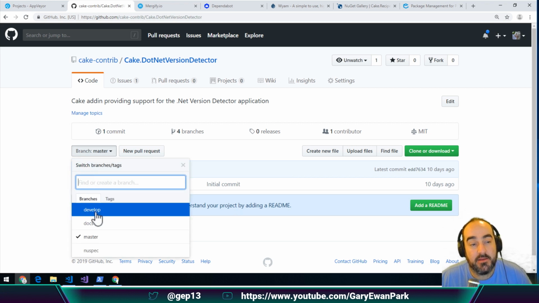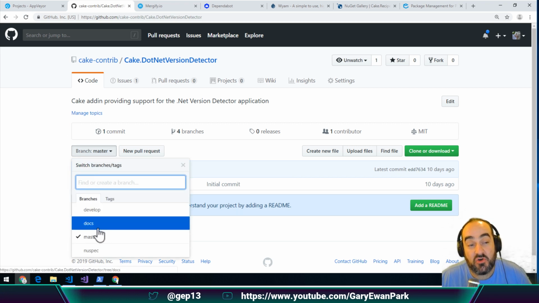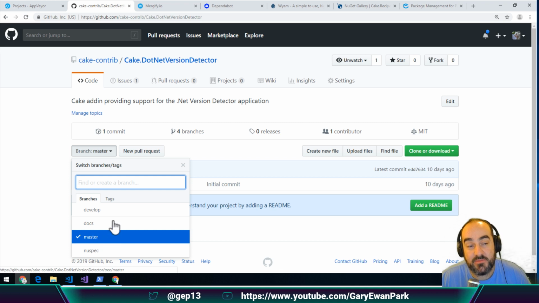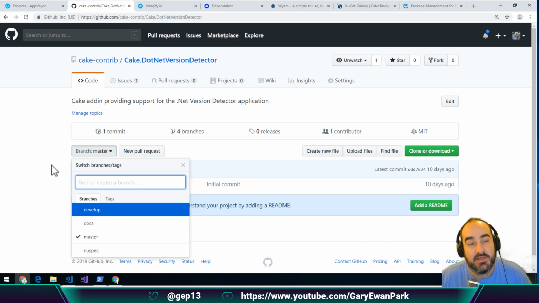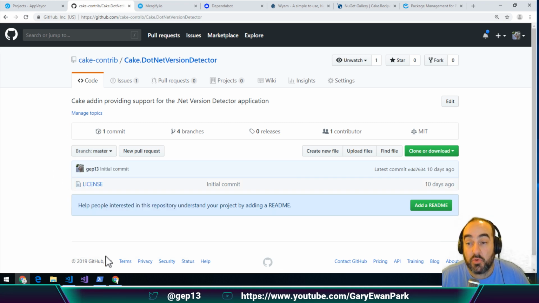So my repositories always have two main branches, the master branch and the develop branch. That's what I've been developing on locally. I've been using the develop branch locally to do all of the source code commits. Then ultimately, when I'm ready to publish that add-in to NuGet, I'll merge everything into the master branch, ready for letting everyone else have it.